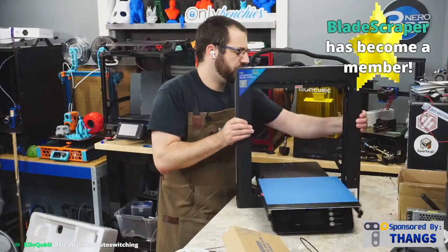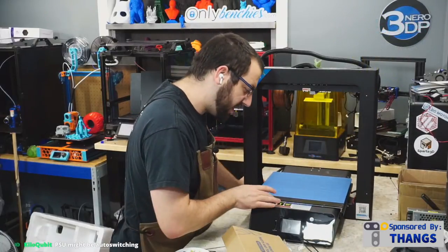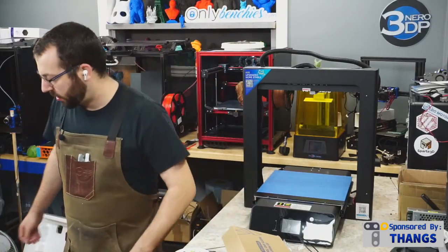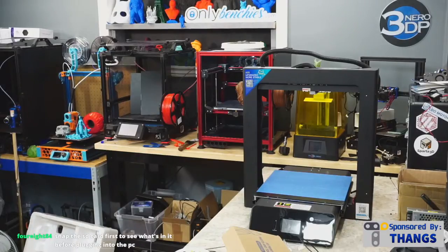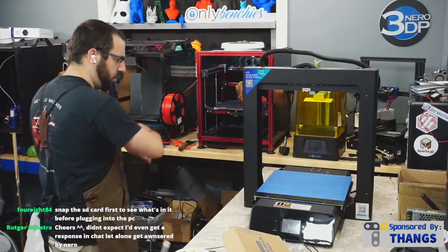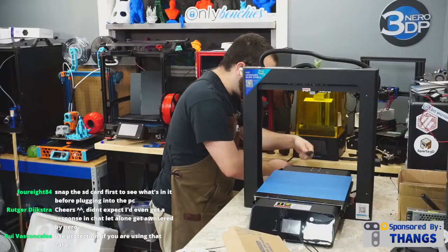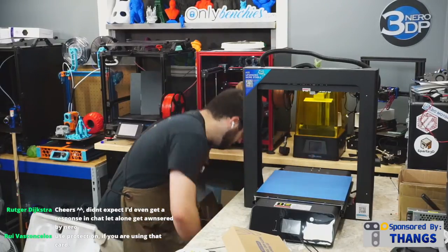Okay, well, we'll give it power and see what happens. There's a sticker on the back that fell off that said it is set for 110 volts. And me living in north of Freedom Land, I am in 110 land, so we should be good. So let me get my extension cord over here. It is powered off. It is plugged in.